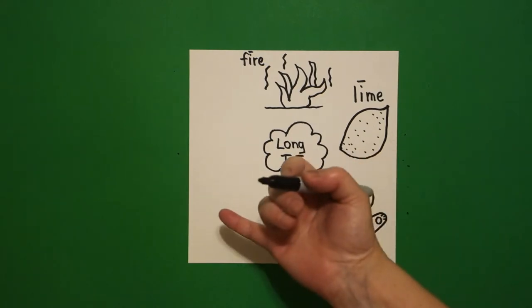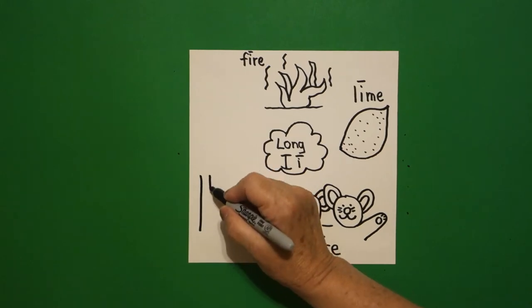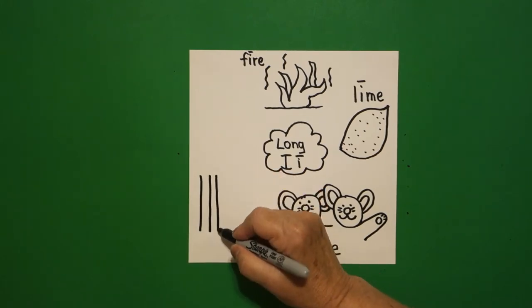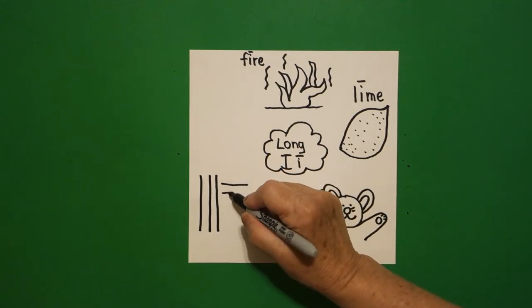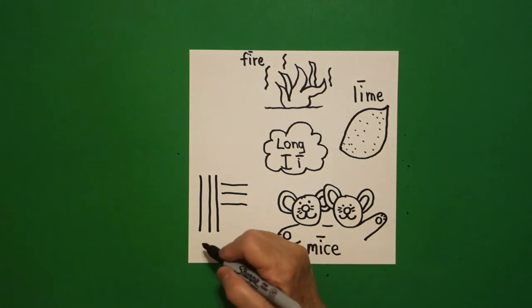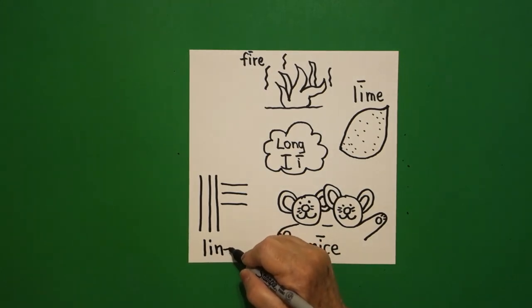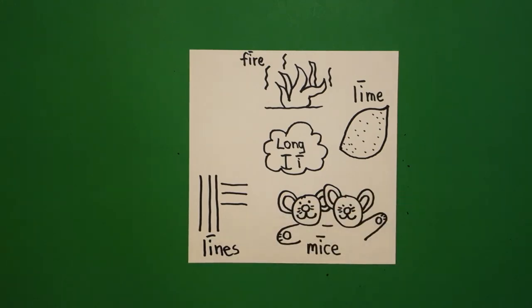Okay, come over here on the left and we're just going to draw one, two, three straight lines and then we're going to draw one, two, three straight lines. And what are these called? They're called lines. We use lines all the time. And there is that long I sound.